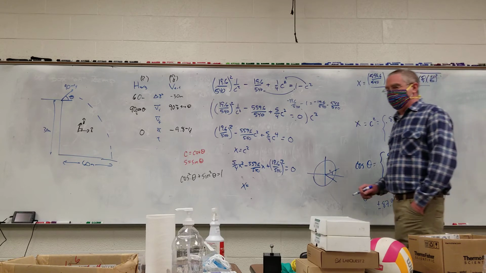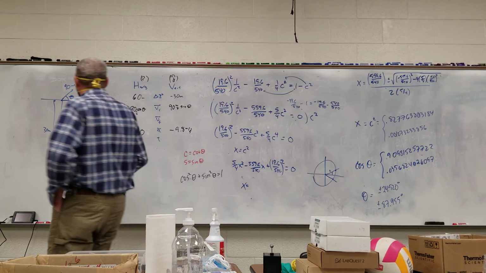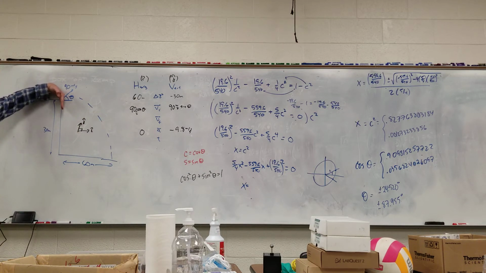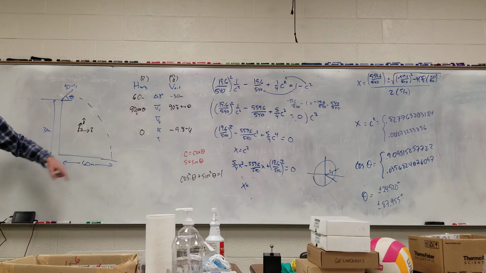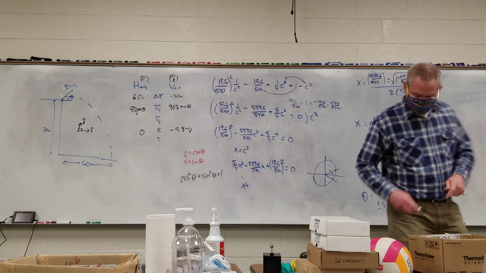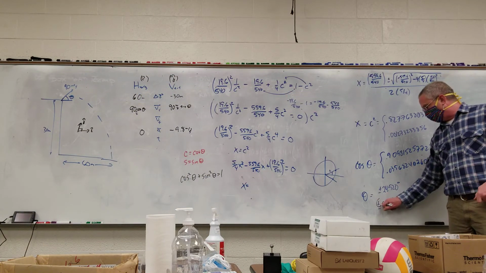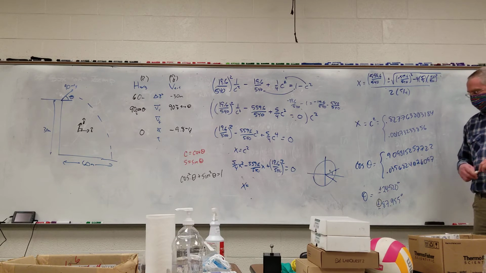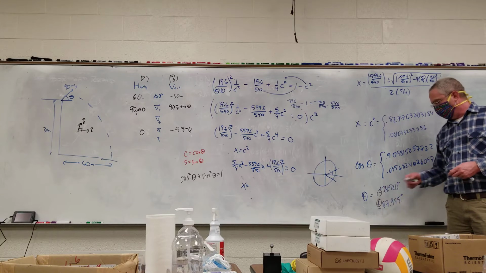Now, how do you know which is the correct one? Well, there's a certain amount of sense to this. That 87.955, you're practically throwing it straight down. Negative 90 degrees would be like this. Negative 87 is not too far from it. It's not going to go 60 meters. So through thinking through it, that positive solution is the correct one. But which of these is the correct one? And it actually ends up being the negative.